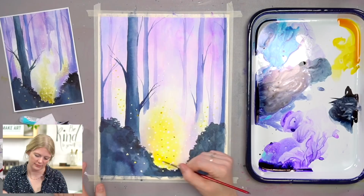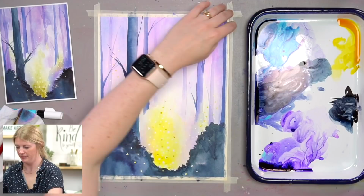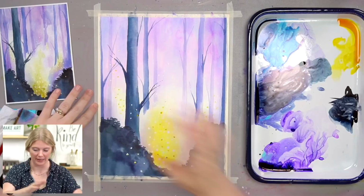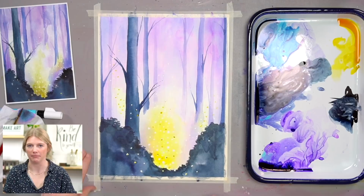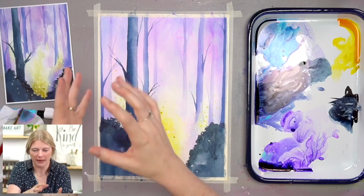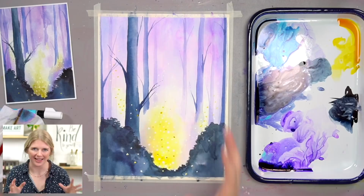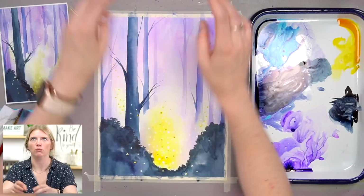You ready for the reveal? Yes. Our very last step, removing our tape. Now, every painting I do, I tape it down completely. If I want the painting to dry flat, I leave my paper taped to my surface for a good 24 to 48 hours before I remove the tape. Even though this is technically dry, the paper itself is still moist, which means that if I untape this right now, it is going to dry curved, which is normal for watercolor paper. To alleviate that, just leave this taped for a good while, and it will be more flat when you untape it then. Does that make sense? Yep. Okay.